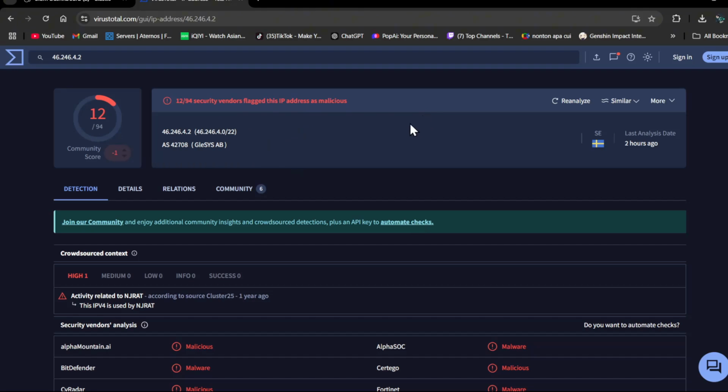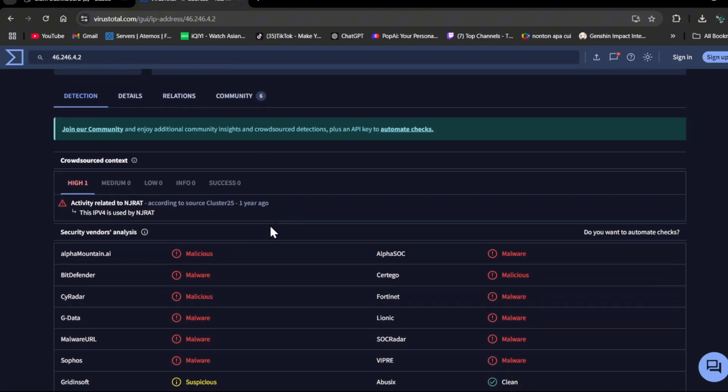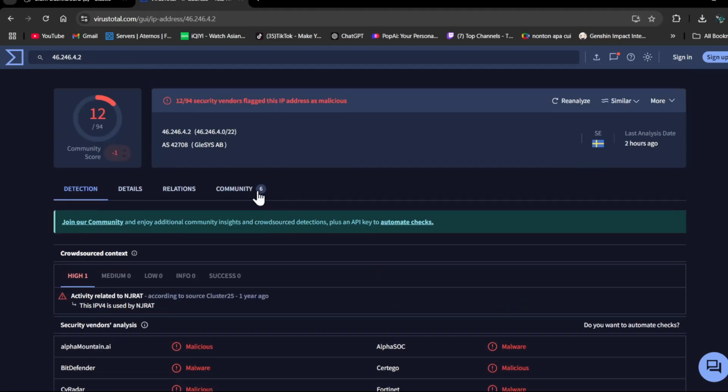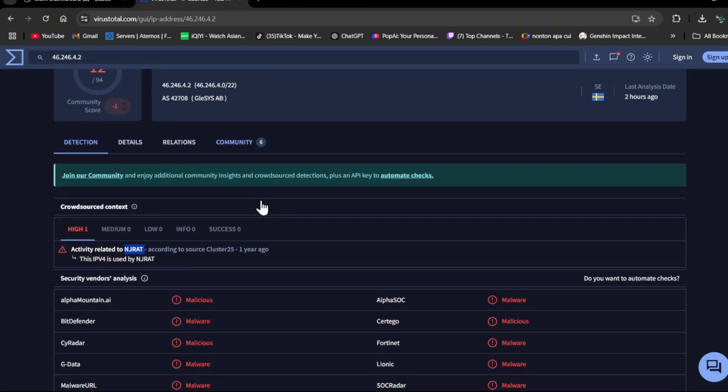Here we can make an analysis on the IP address. As we can see here, the security vendors flag this IP address as malicious. The reason for flagging this IP address is because it has high severity ratings here, or maybe the activity patterns are unusual on the network. After that, we can also see the third-party analysis confirms its involvement with NJRAT. If you don't know, NJRAT is a remote access tool with a user interface which allows the holder of the program to control the end user's computer. So it's very dangerous.